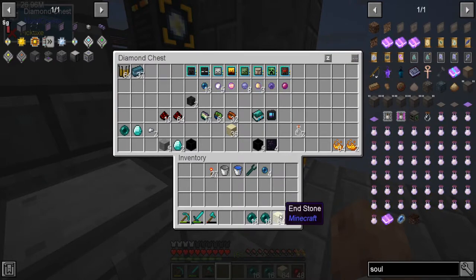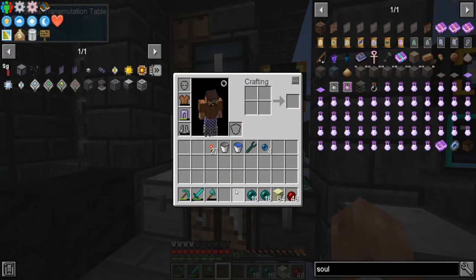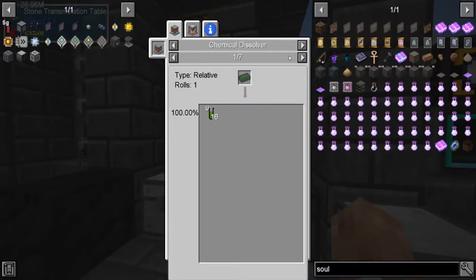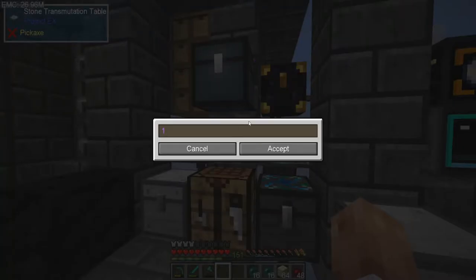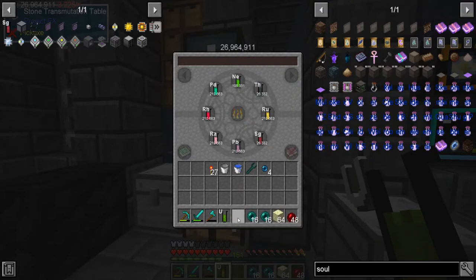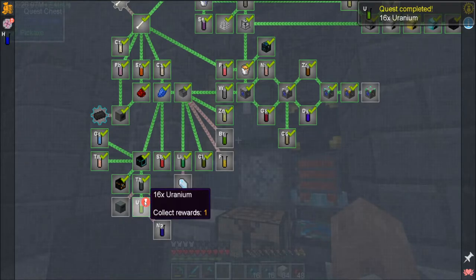Alrighty, endstone. We need the endstone for... Oh, that's right. That was the thorium. Now we need uranium. Uranium is in the shop, I believe. Yeah, uranium is 50,000. We just need one. We also need neon, which is one. I'm going to put neon in here. Uranium in here. Alright, there's the uranium.